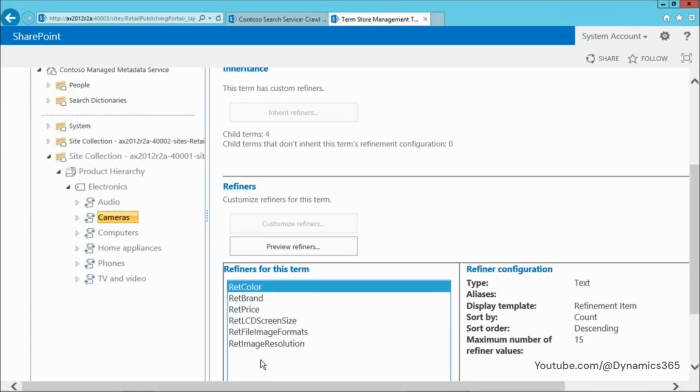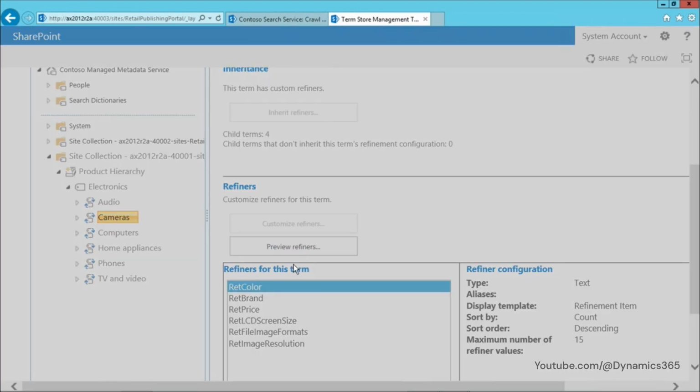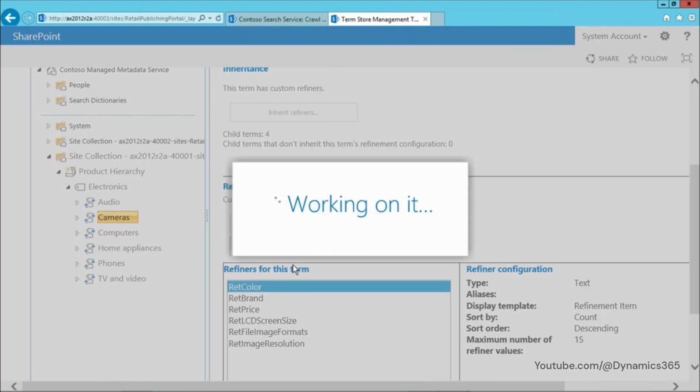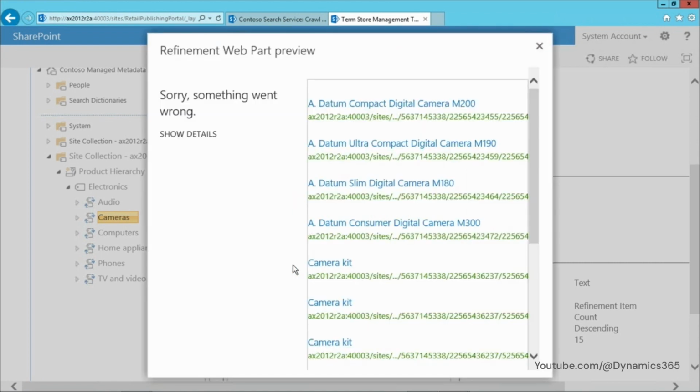These are some of the refiners which you will find if you have search results for cameras. Let me click on preview refiner. When you click on preview refiner, you will find what kind of refiners it will have.